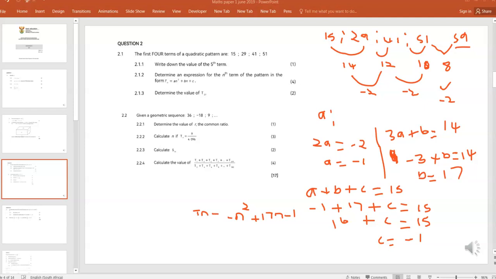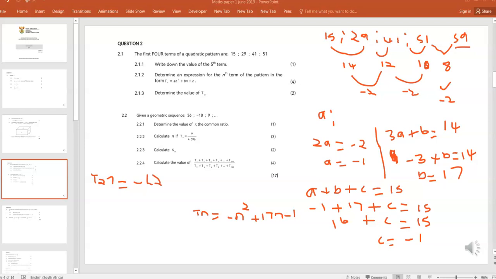That will be that one. That's our Tn. So they want us to find T27 in number 3. Remember, when you are asked for T27, it becomes much easier once you've got the Tn. Meaning whenever you see n, you put 27. So it will be negative, n is there, so we're gonna put 27 when there's n.